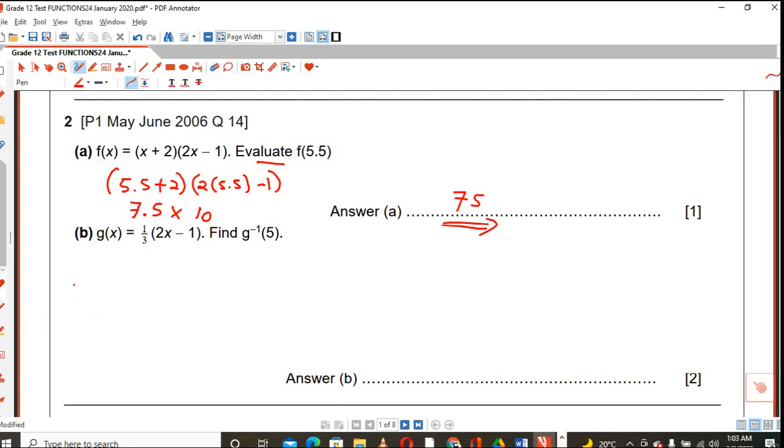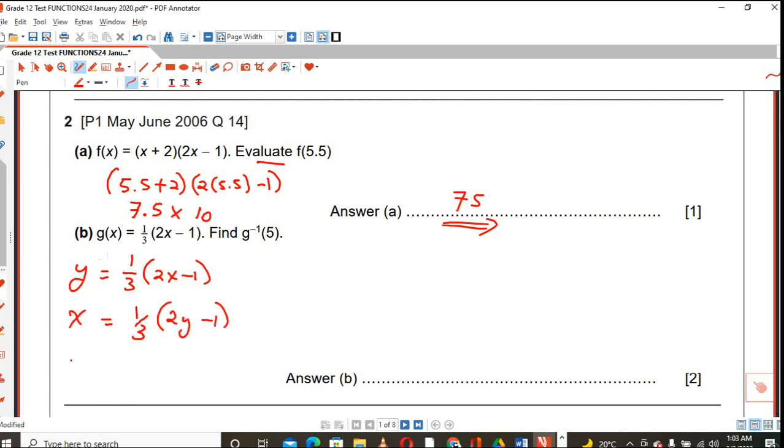Now, here are two ways that one can do this. Obviously, you can go ahead and say, let me work out the inverse of the function. That's one way of doing it. I want to explain to you why that concept is not really necessary, but I will do it anyway. So let's say we do that, so that becomes y equals a third, then you have 2x minus 1. So we're going to swap around the letters. x equals 1/3, and then it's 2y minus 1.